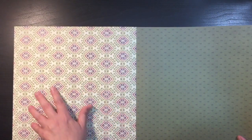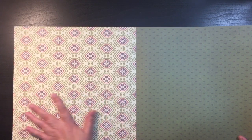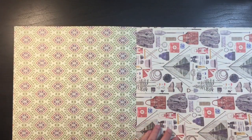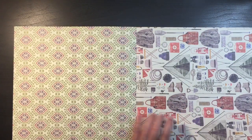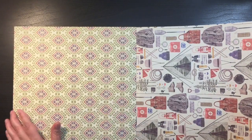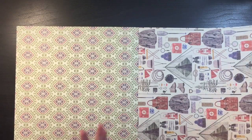This one is green with little trees on it. Very useful again for South Dakota. And even this pattern, because you have the Indian feel with Crazy Horse and things like that. So I could see using these. This one is more like camping gear, which we really didn't rough it. So, I mean, I could use it, but I don't know. I can't see myself using it. Not to say I couldn't, but I don't see it.